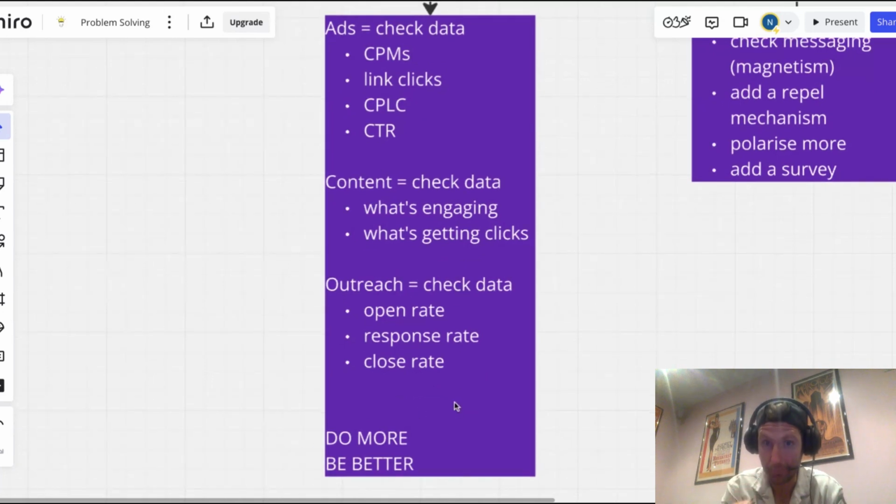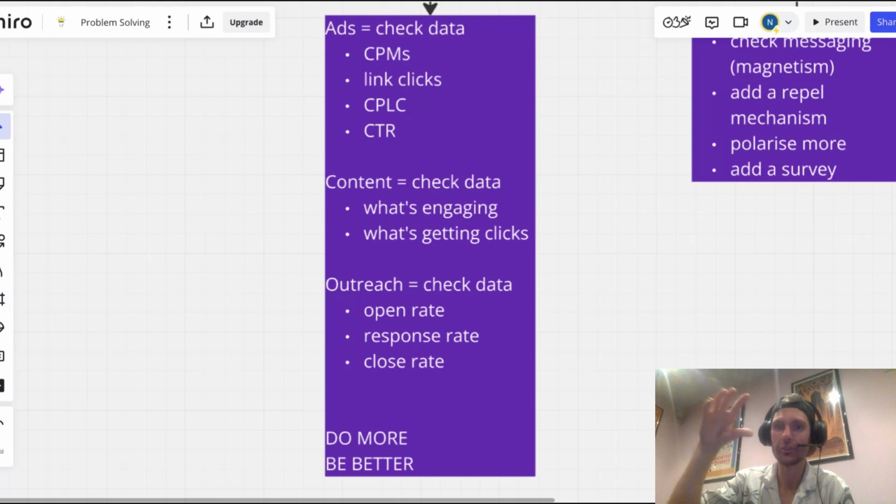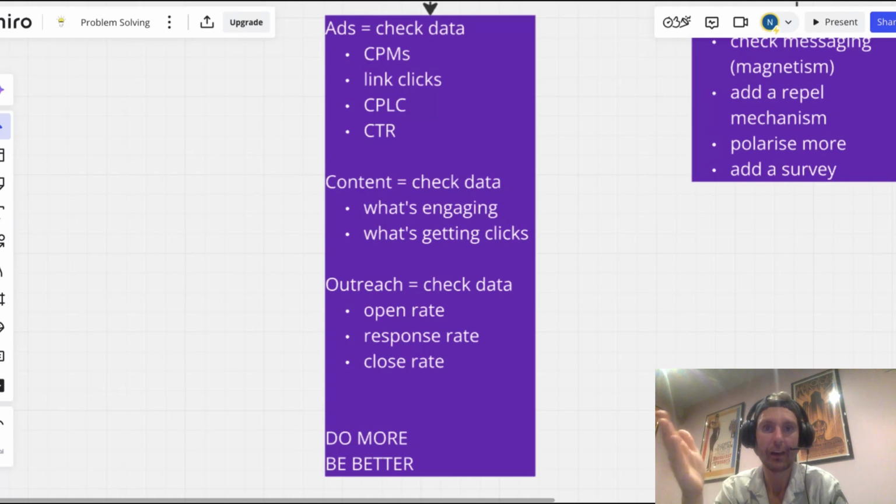Inside of a specific business, it obviously gets a little bit more complex because context comes in and individualization comes in. But from a 30,000 foot view, you just look at the data and you go, okay, now I know what I need to do. I know what my problem is. Now I just work on executing the solution for it.